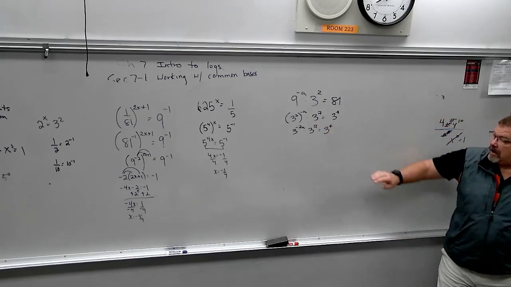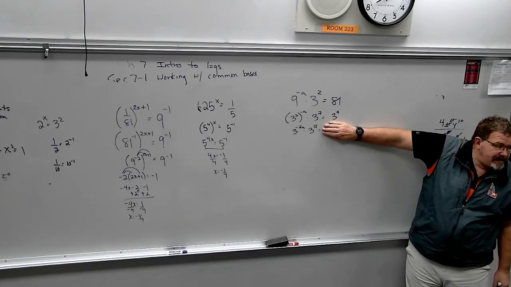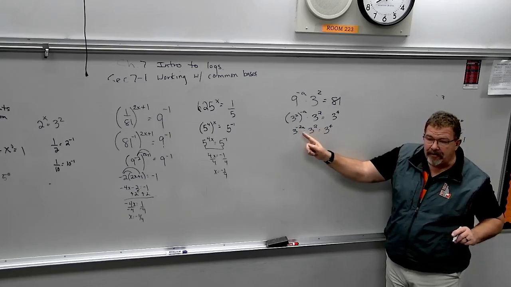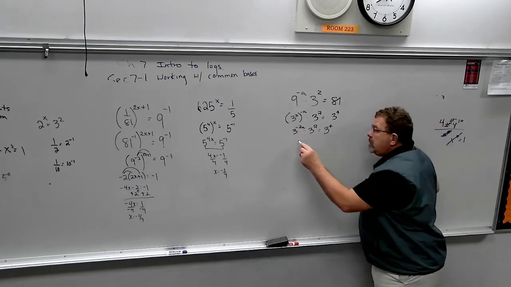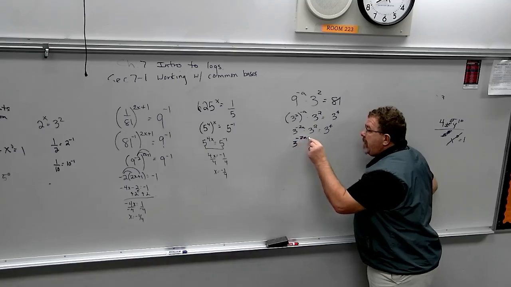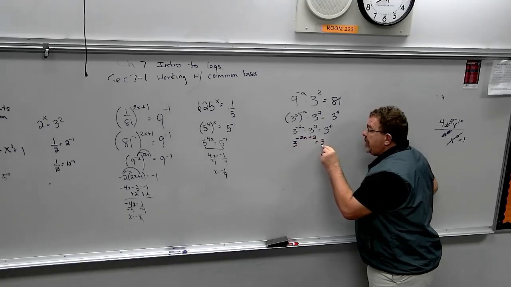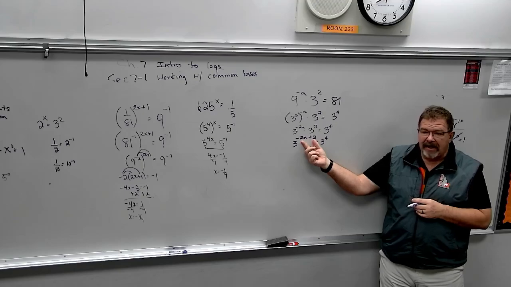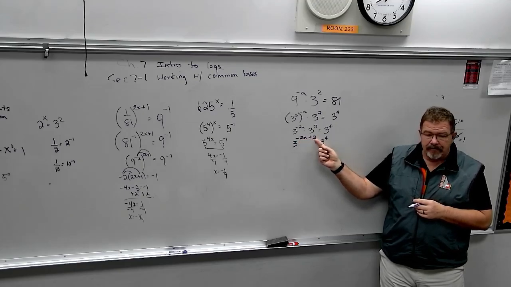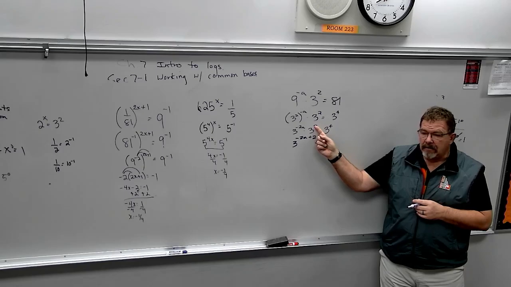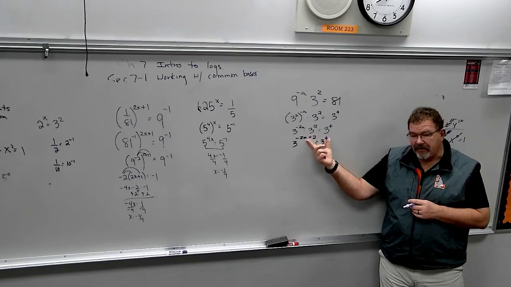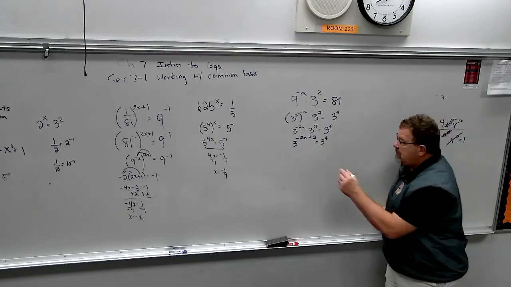Look at that. You have a common base. And when your base is the same, what do you do with your exponents? You add them. Can you add these together? No. So you're just going to go negative 2a plus 2 equals 3 to the 4th. You can't physically add them together, but I can write it like that. Negative 2a plus 2. Now that your bases are the same, you could set your exponents equal to each other.